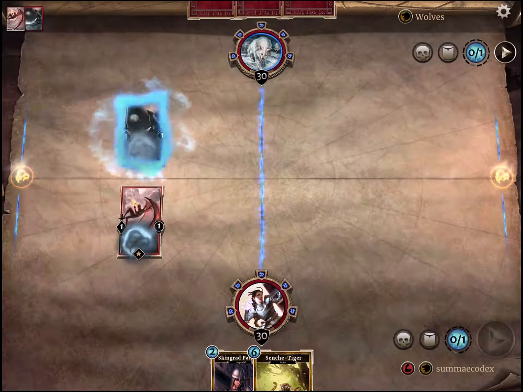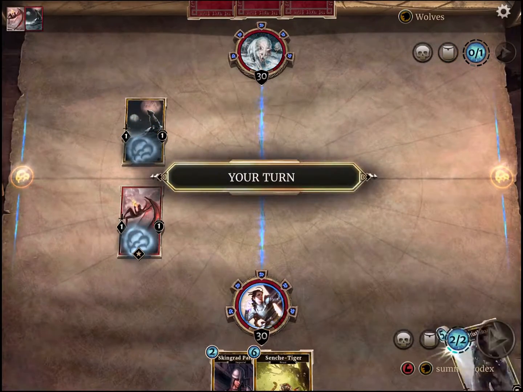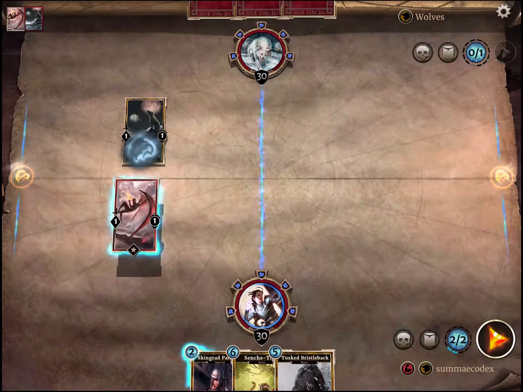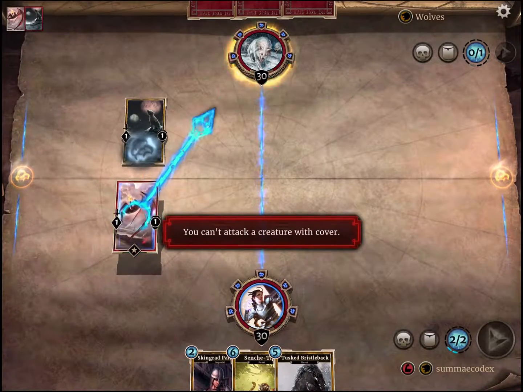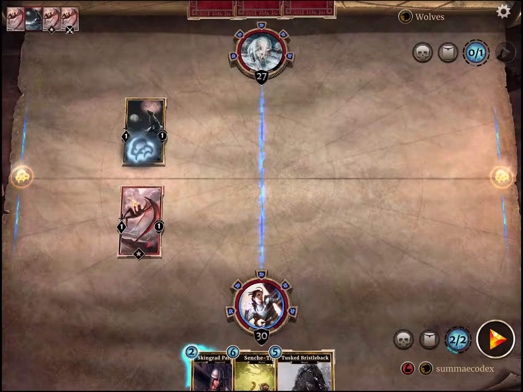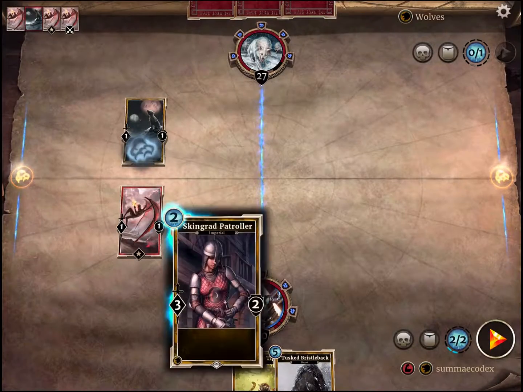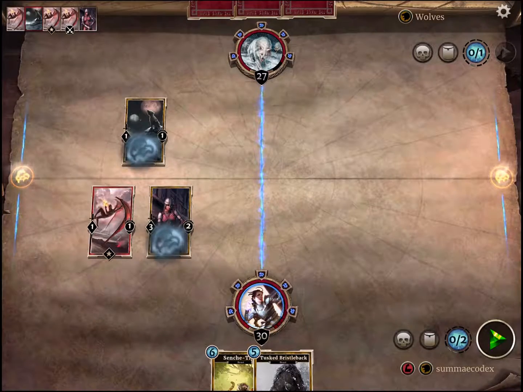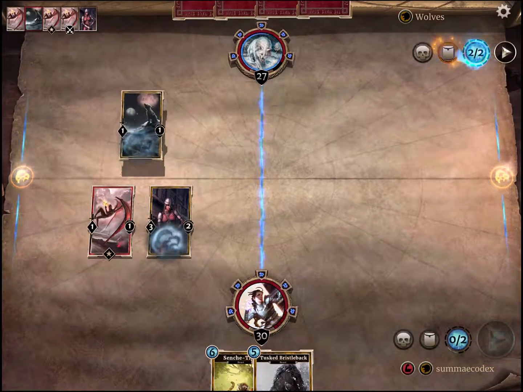So there's a young wolf. He's covered, so I can't attack him. Oh, Tusk Bristleback. That's good. So I can't attack that one. I can only attack the main character. Oh, okay. So he did an attack of 3 there because he's got this special boost. So the only thing I can play here is the Skingrade Patroller. She's now in cover. The imps come out of cover. Okay, so it's just another mechanic.